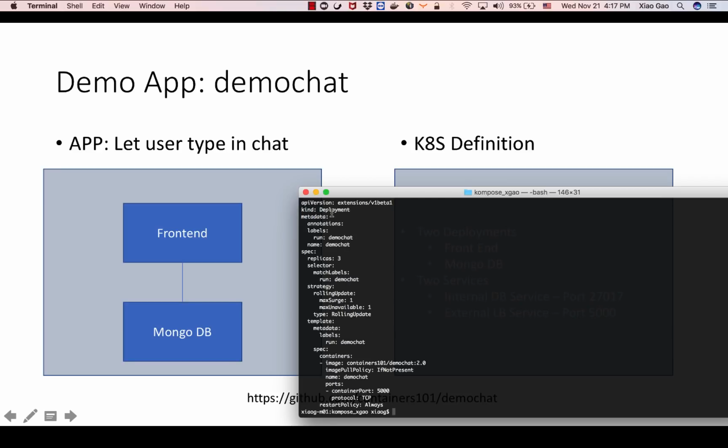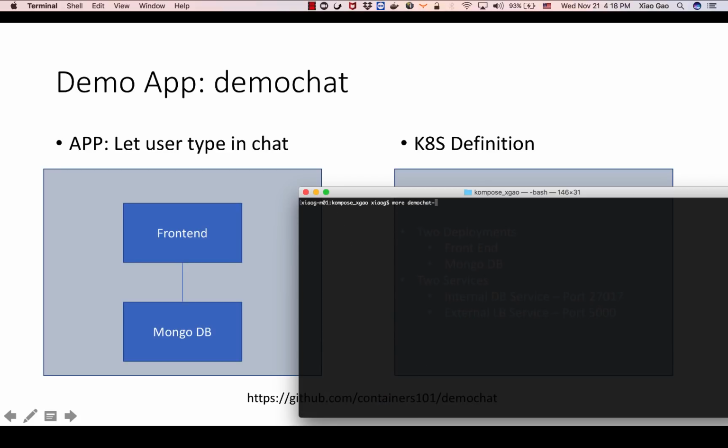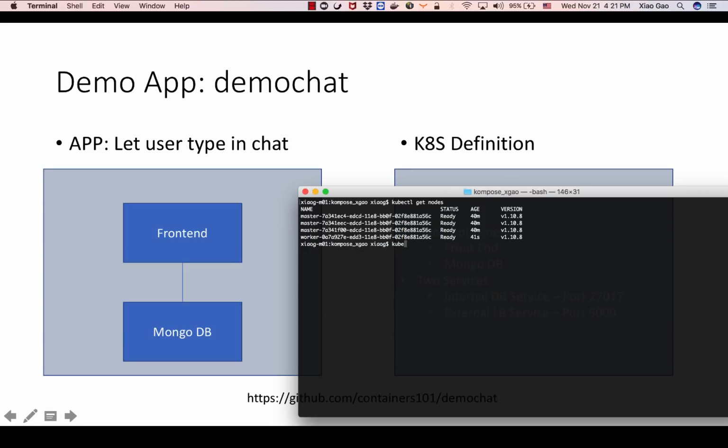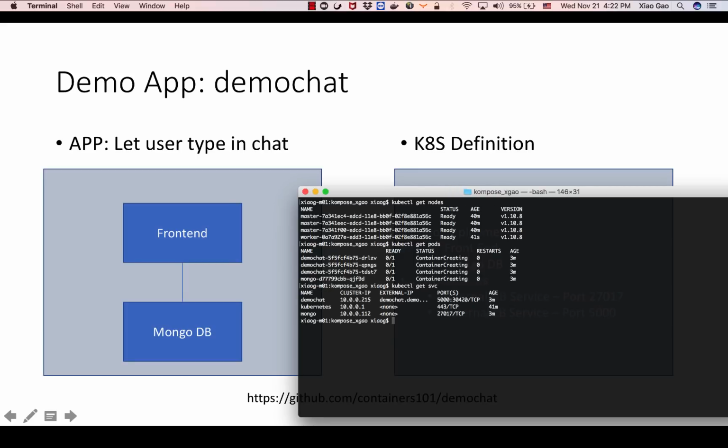So this is a deployment with three replicas, and with port 5000, and with the load balancer type. And this is the type load balancer here. So I'm going to create this application. The first action Cloud PKS will perform is to create sufficient worker nodes required for the application. And once the worker node is created, Kubernetes scheduler will schedule the pod and service creation on the new worker node.